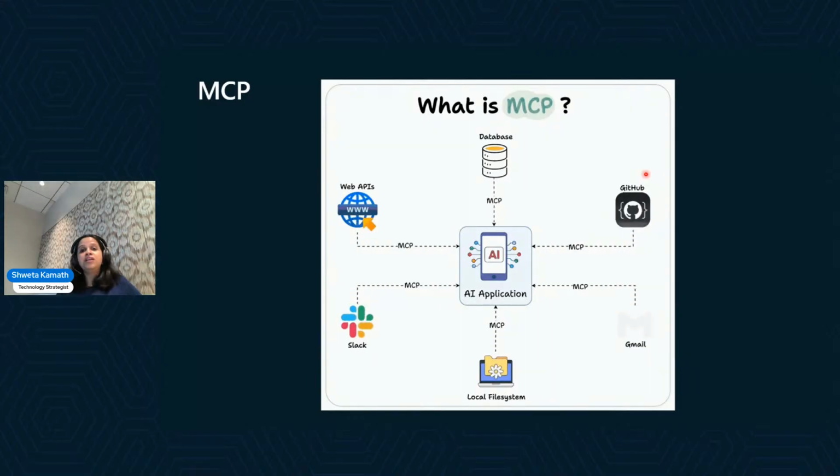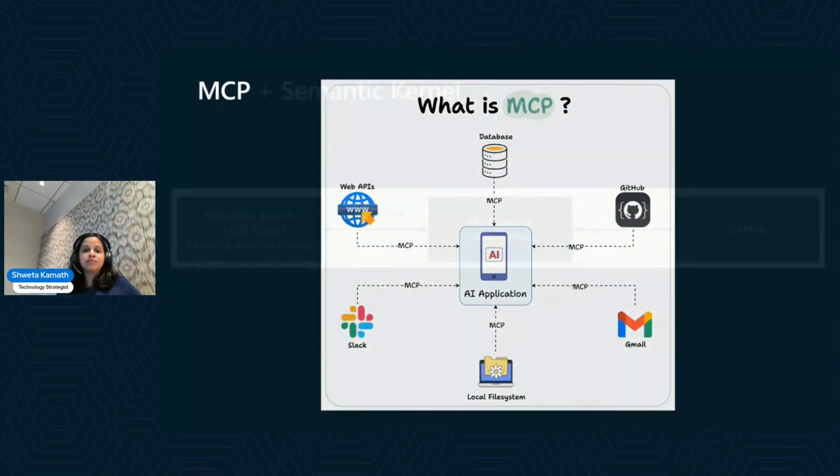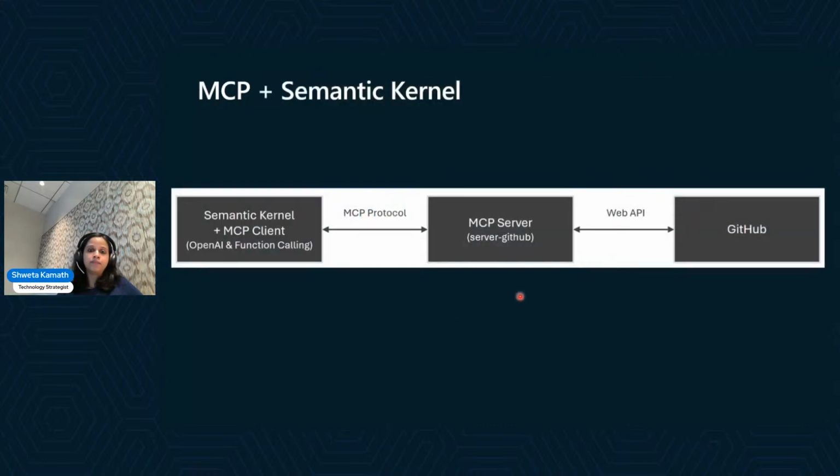Now, what does it mean for us when we build agents? Let us take this simple example of GitHub here. Like I will show you in the demo as well, Azure documentation also has an MCP server. Similarly, GitHub now has an MCP server. The MCP server connects to GitHub using a web API, and then using the MCP protocol, you can easily connect agents to the GitHub server.